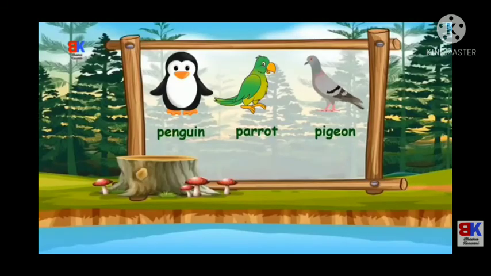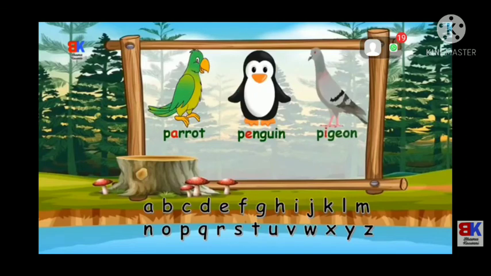We have another similar set of words, that is penguin, parrot and pigeon. Here also you can see कि तीनों words सेम ही लेटर से स्टार्ट हो रहे हैं, P the word. So again we have to ignore P and rather we have to look at the second letter, that is E, A and I. And out of E, A and I we have to find out that which letter comes the first. So with the help of the ABCD order, let us find out that.